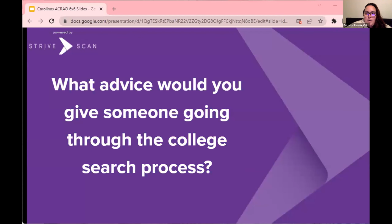If you're a transfer student, we know that the process tends to be a little quicker for you as well, at least at Columbia College. We look for you to respond to us in emails, text messages, phone calls, because a lot of the time we're trying to help you collect all of the pieces that we need to get the best decision for you. So be responsive to us. We're here to help. We're reaching out to let you know where you're at in the process.